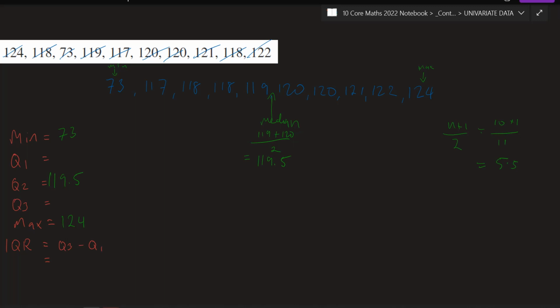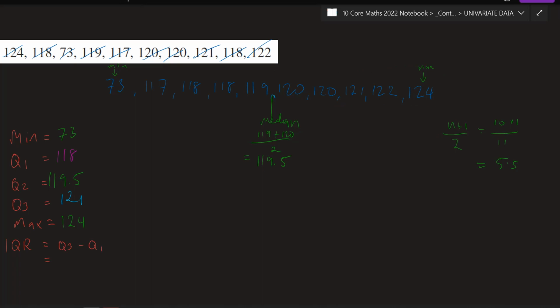All right, so now that we've got our Q2, we need to find Q1 and Q3. Remember, when you're finding Q1 and Q3, for Q1 you're just looking at the lower half, and for Q3 it's the upper half. So if your median is here, don't include the median. This is my lower half right there. What's my middle number here, guys? Good, 118. And then for the upper half, same deal. It's going to be this half up here. What's the middle number here? 121. All right, there is your 5-number summary.